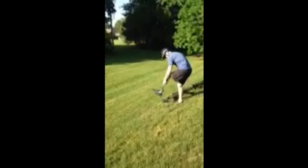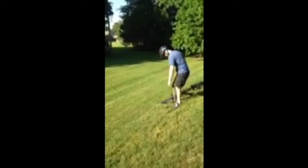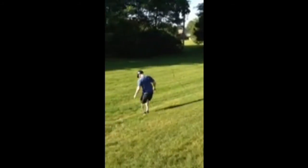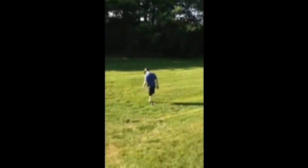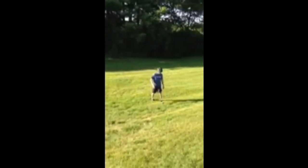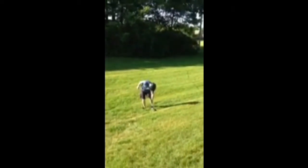Stumble recovery is really important because, as you see in this video, you don't always remember that you're in free swing. You get off a bicycle, and now you have an issue. So this person is walking down the hill using stumble recovery to keep him from falling.